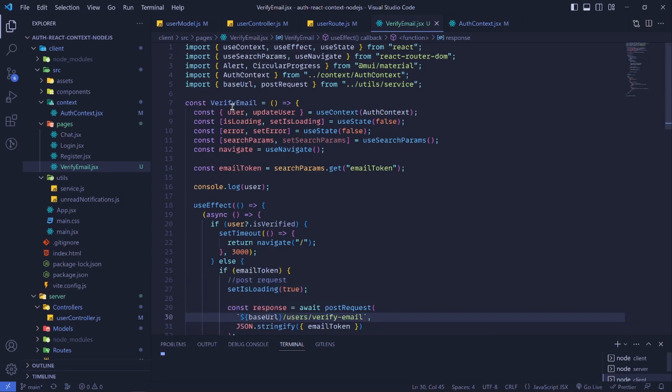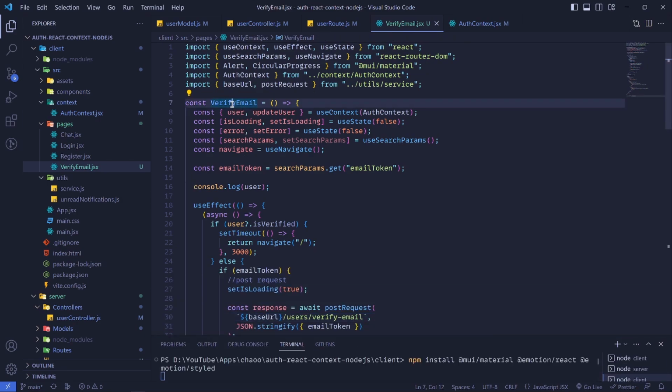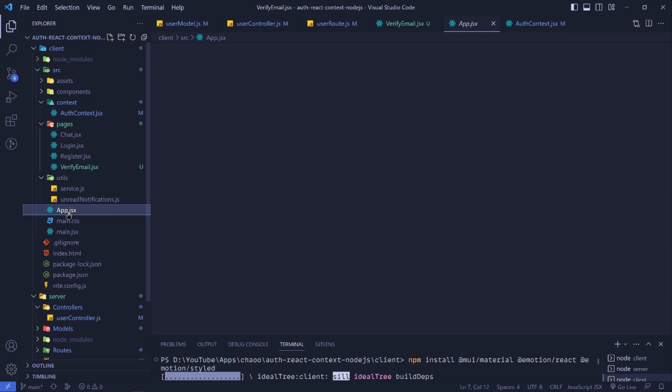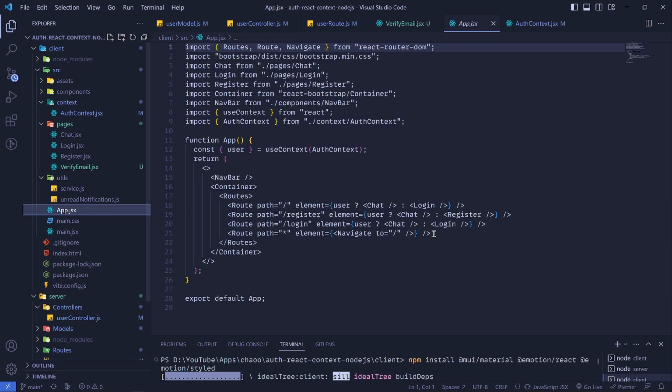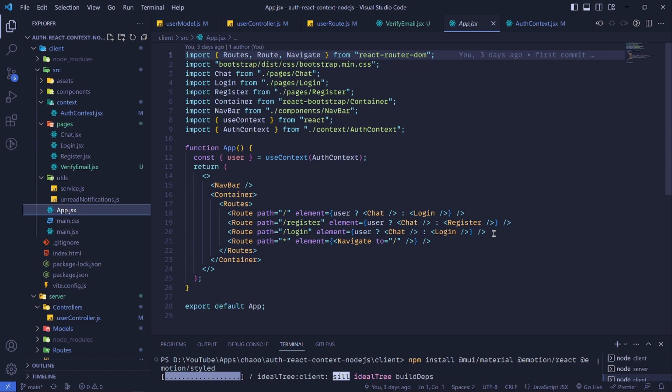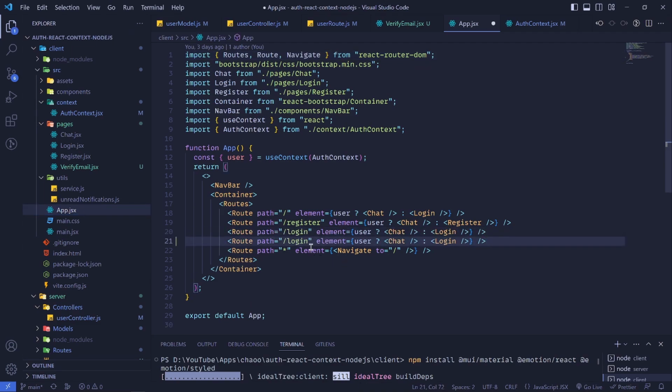Now we need to create a route for this verify email, okay? So to create this route, we can go to, I think, App.jsx, and we need to create a route for it right here. So right here, before login, I can just duplicate the login, and whatever we will do here, we'll change this to verify-email.